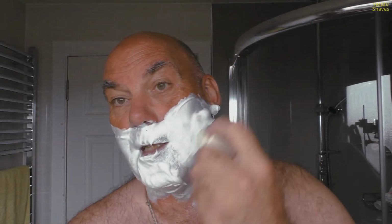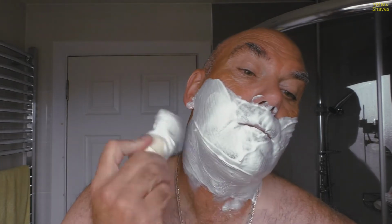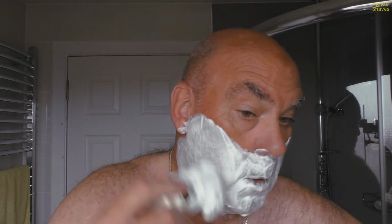If you like synthetics that splay, the Chubby 2 isn't for you because of the reduced loft. It's not a splay in any way, shape or form. And I've knocked the shit out of this brush.